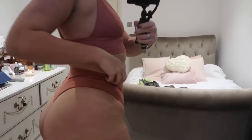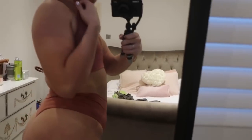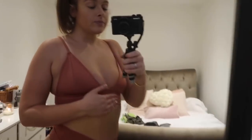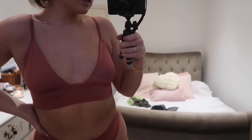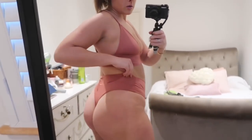Next up is another Goodsbury Intimates one. This is the blush pink — it does look slightly rustier pink right now, kind of orangey. But with a tan it looks a lot pinker. I've worn this one so many times. I don't know why it looks so orange today. This is literally exactly the same as the khaki one. I think I prefer this colour though — I'm not much of a khaki kind of girl. This pink one is so nice with a tan. It kind of washes me out right now because I'm so pale, but when I'm tanned I'll put some pics up and you'll see it looks a lot better.